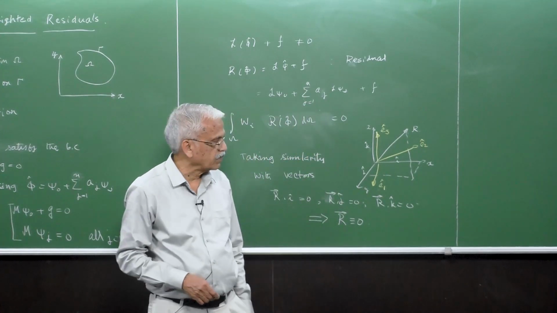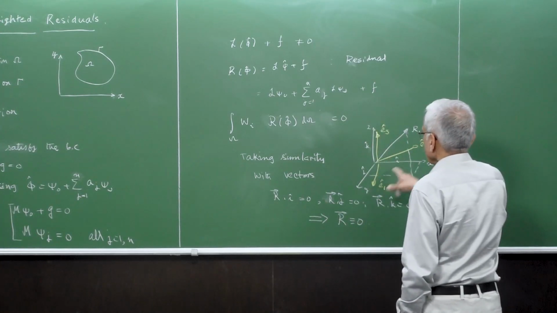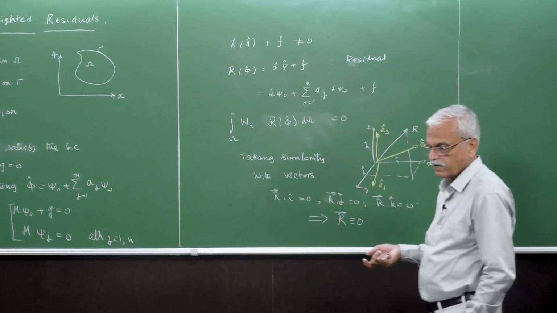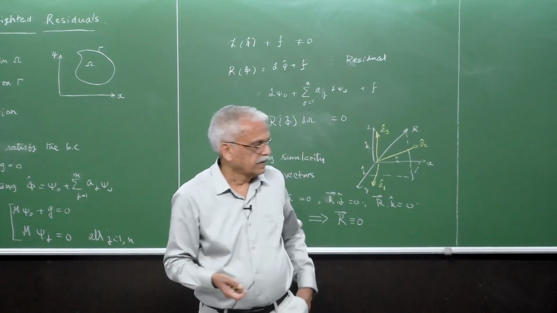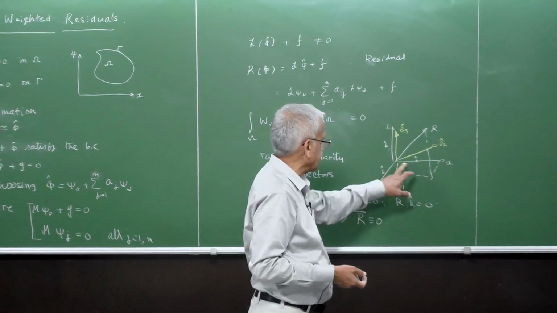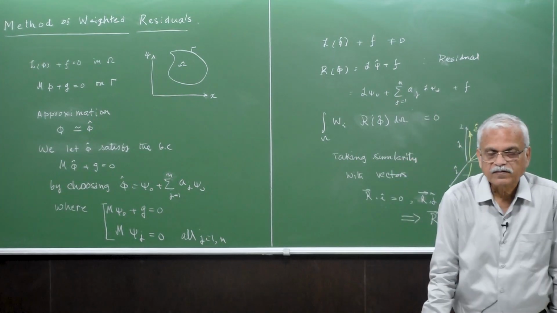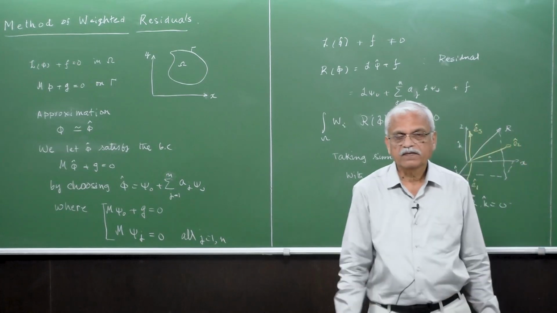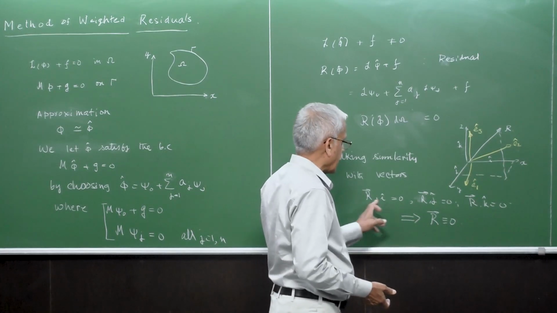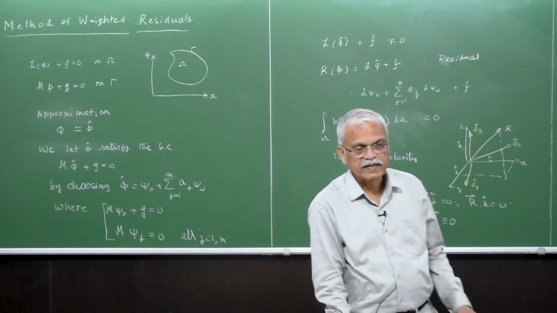So what we are trying to say is that as long as the basic vectors E1, E2, E3 or x, y, z are independent in nature, in the sense that they do not depend on each other, these 3 are going to span the whole space, either ijk or E1, E2, E3, or for that matter any other 3 vectors. A linear summation of those vectors, if they can span the whole vector space, and if we make R 0 in each of these basic vectors, then R will be identically 0.